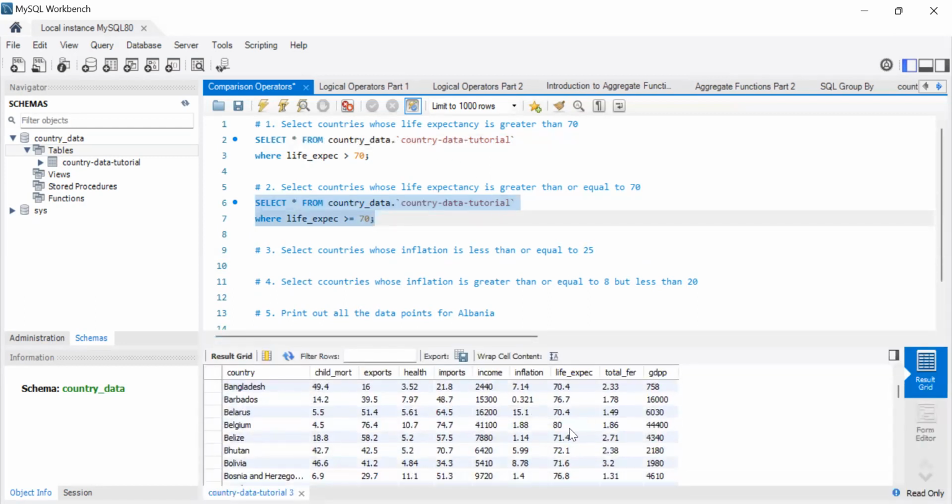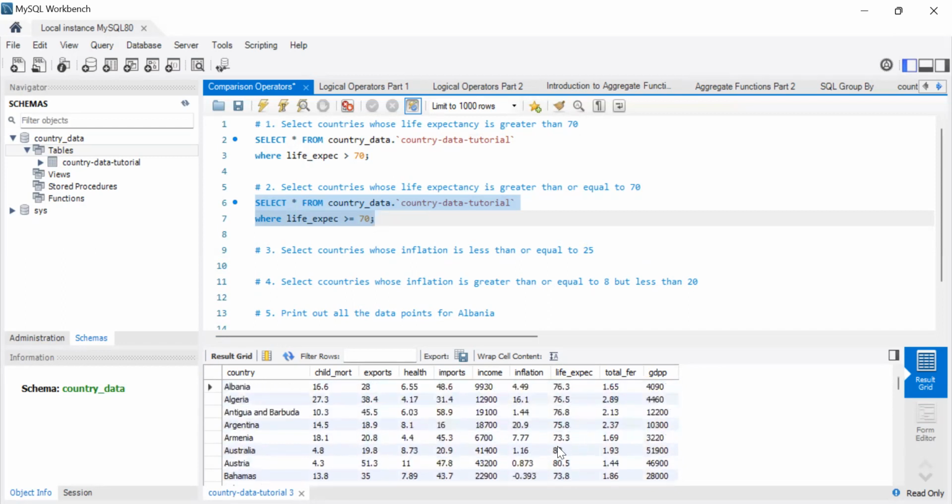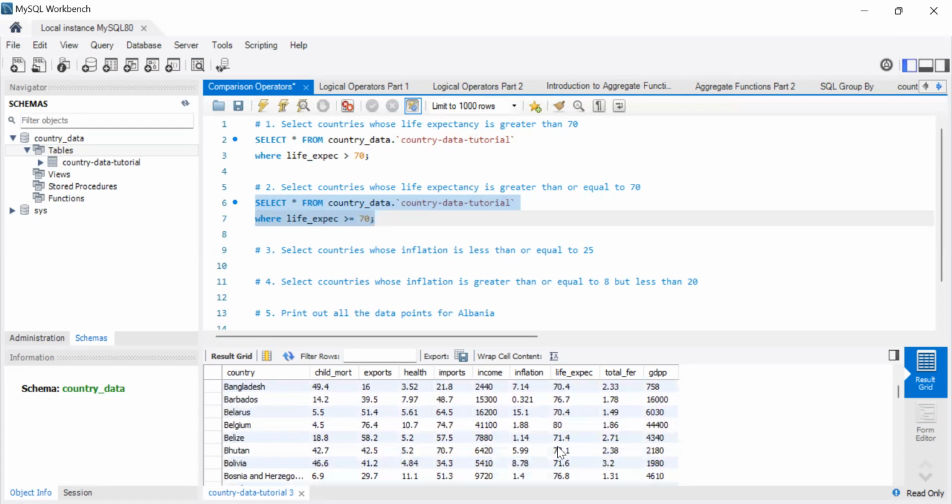I don't think we have anyone who is exactly 70, but what would make this differ from the first example is that the first example starts from 70.1 going up, while this one will also include 70. That's how you use greater than or equals to in comparison to greater than.